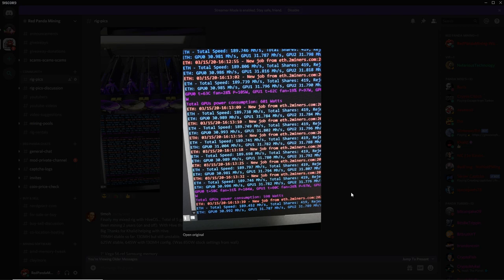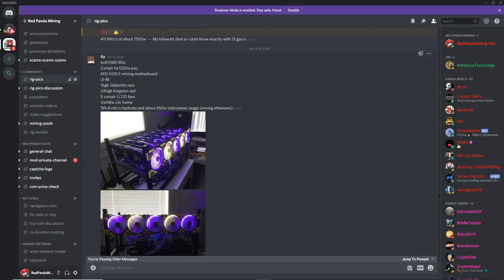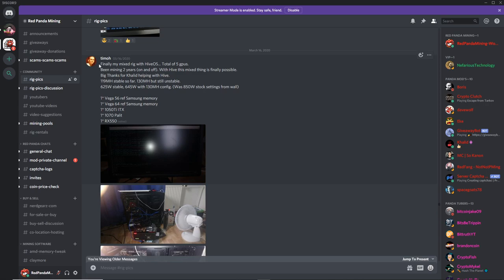Yeah, very nice. Raw, thank you so much for the raw.exe. Your name is different from YouTube and Discord. Okay, very nice, man. Thank you so much for the pick. Oh, actually, you say 189 mega hash at about 850 watts total power usage. Awesome. Mining Ethereum. All right, so I wasn't too far off. 850 watts. Very nice. Raw, thank you so much for the pick, man. All right, next up we have Timo.